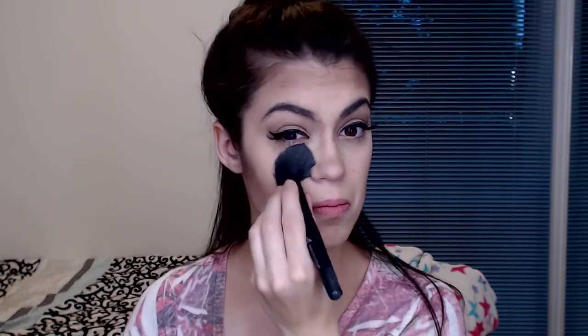I get this kind of brush. I get the banana powder. I don't know, I'm calling it banana powder, I think because it's yellow and it looks like banana, but the banana colored, the yellow one. And I just apply that underneath my eyes. In photos, you can see that's the part that really lights up. So you can already see that this part is already getting much brighter.